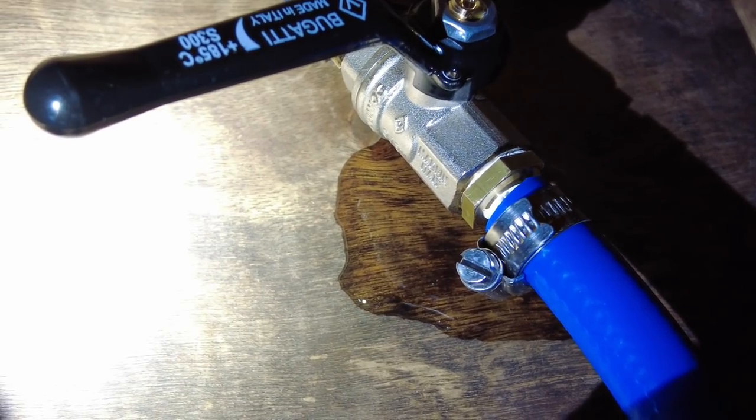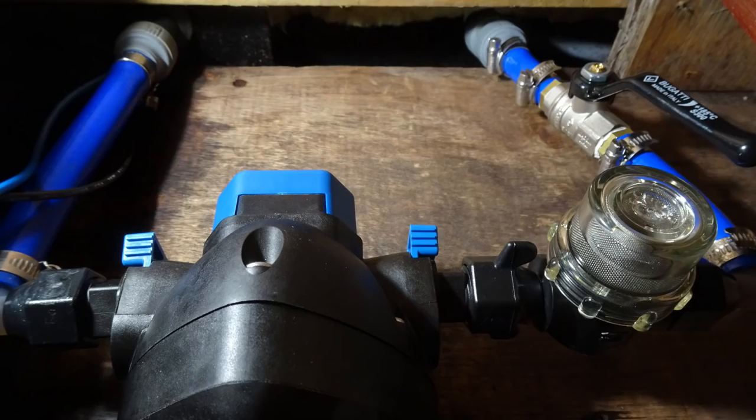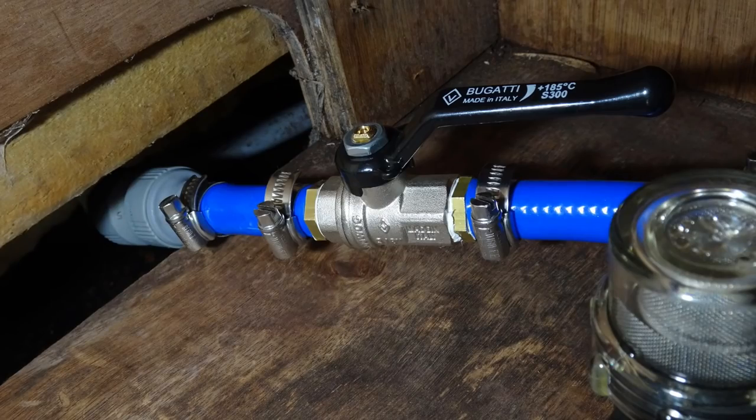Well, as you can see, it's not leaking now. I remade the joints and got there in the end, thankfully. That was rather a fraught day for me yesterday. What should have been a straightforward pump swap over turned into something quite different. In fact, changing the pump is fairly straightforward.